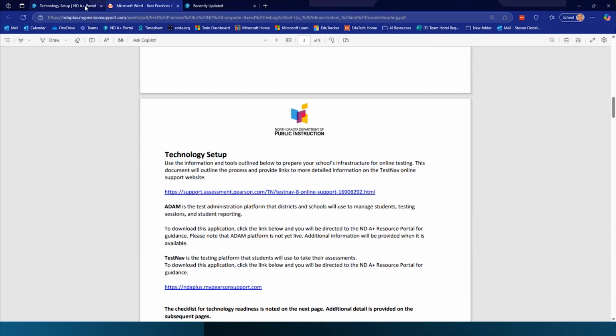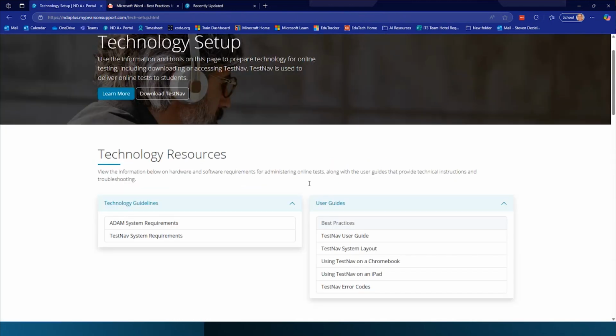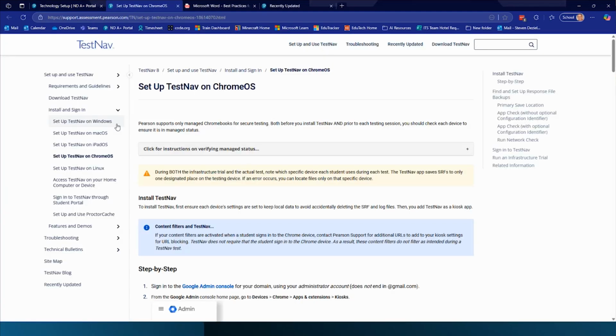All right, so I'm going to go back one more time to the home or tech setup page, and go down to some of the specific setup for the different types of devices. Using TestNav on a Chromebook, if I click on that, you come to a page with all the different systems.